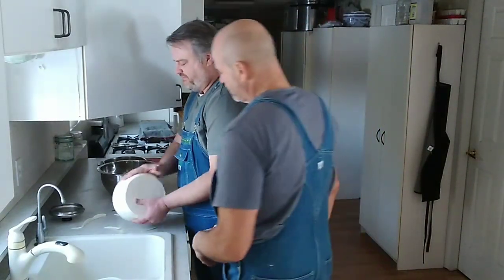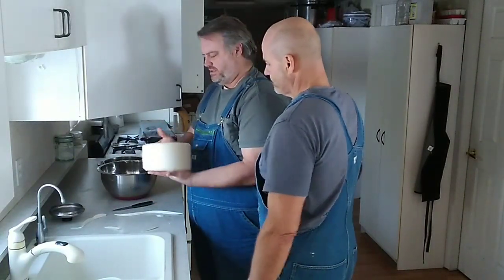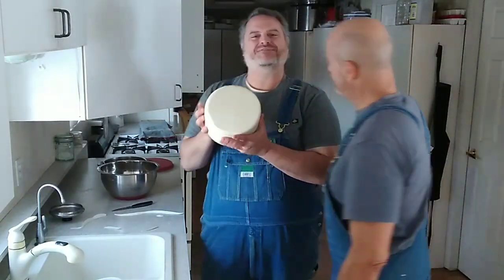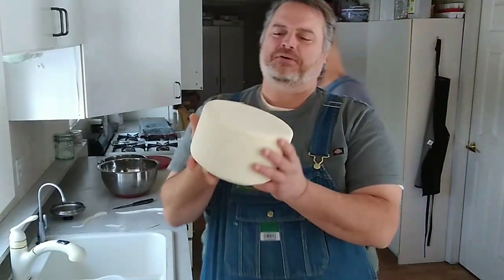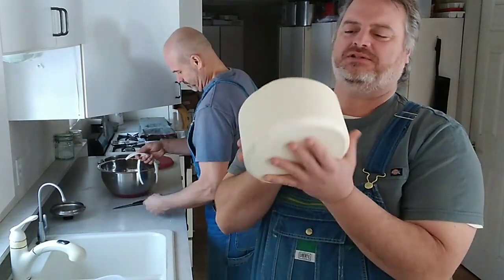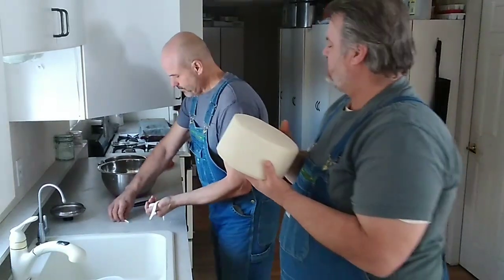So if you get any fluff or anything on there, you want to pick that off. Make sure there's nothing on the outside of it. Beard hairs, whiskers, that kind of stuff. Come up a little closer. So here's our, what will be Swiss or Emmental Swiss cheese. And first we need to put this in the brine.